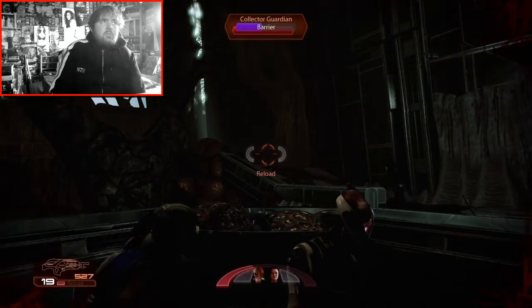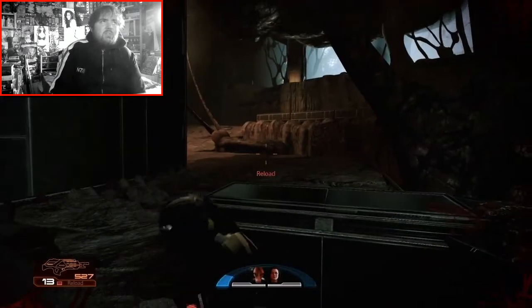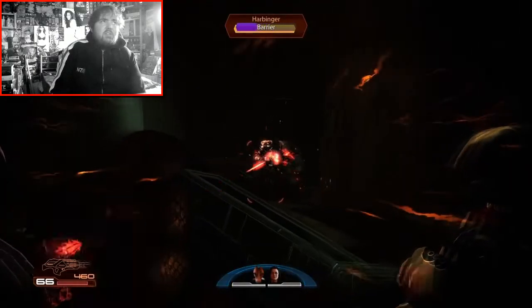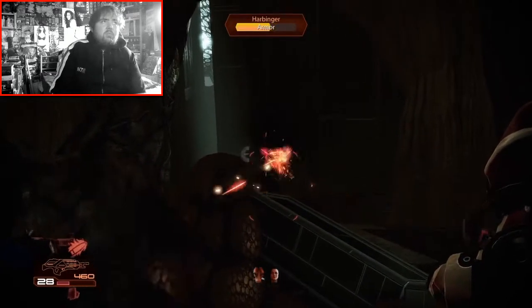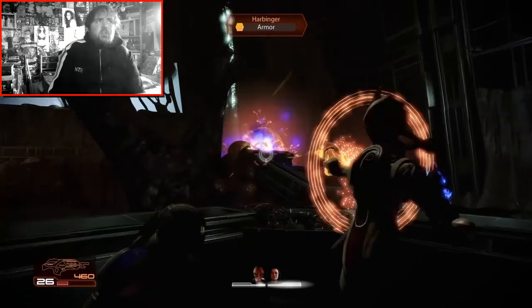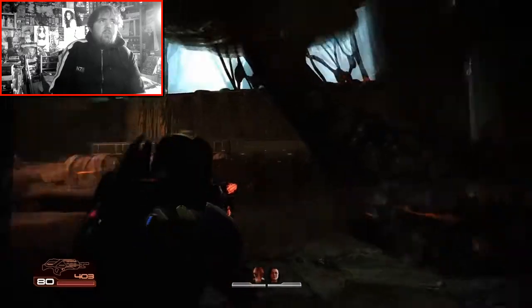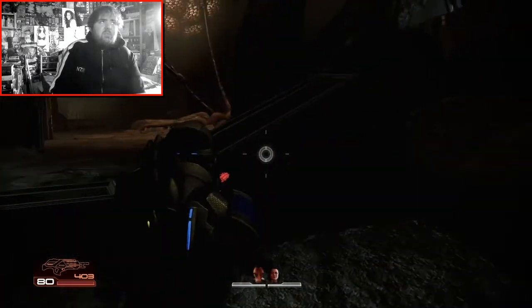Come on. See there, I was about to say before Harbinger, he does his little favourite trick. Well, I think he's the only one up there at the moment, so it's not too bad. He's mainly dangerous when there's like 3 or 4 collectors keeping you pinned down while he moves forward and likes to get up close and flank you.